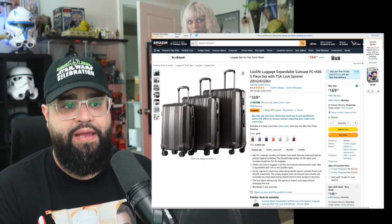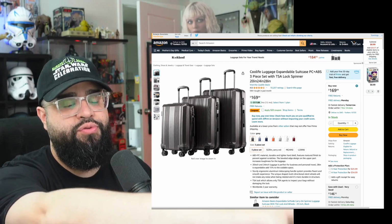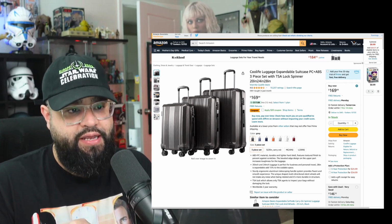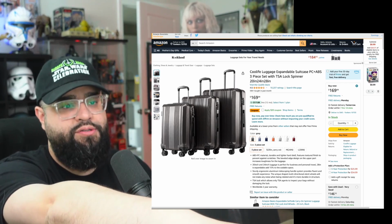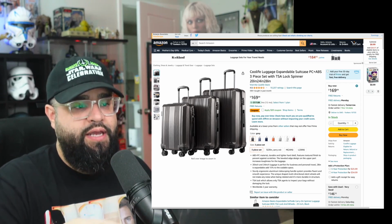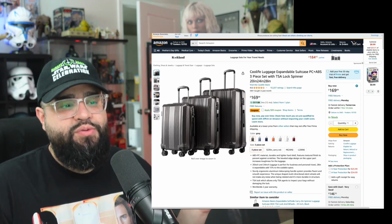That way, when I go to Japan, everything that I get, I'll be able to load up within 3 suitcases, plus the empty duffel bag that I brought in the smaller suitcase, and then on the way back, I'll check the 2 larger suitcases full of stuff, and then the duffel bag and the smaller suitcase could be my personal item and my carry-on, something like that. But that's just what I'm doing.